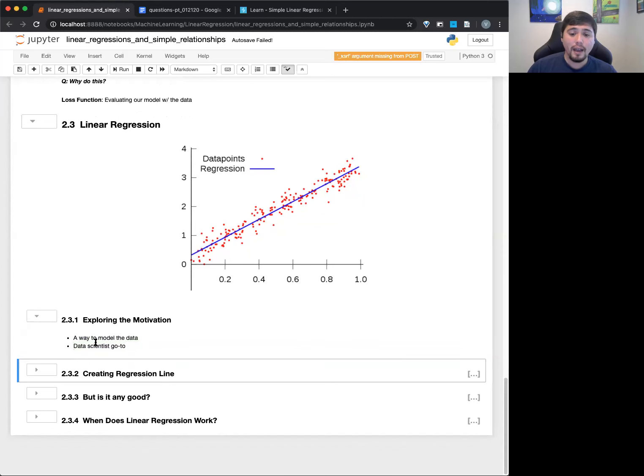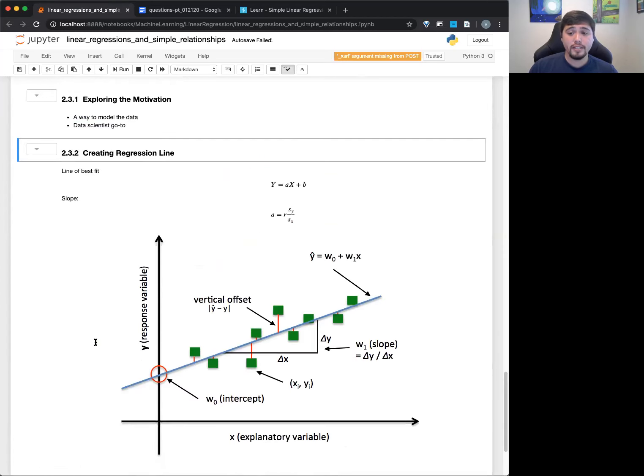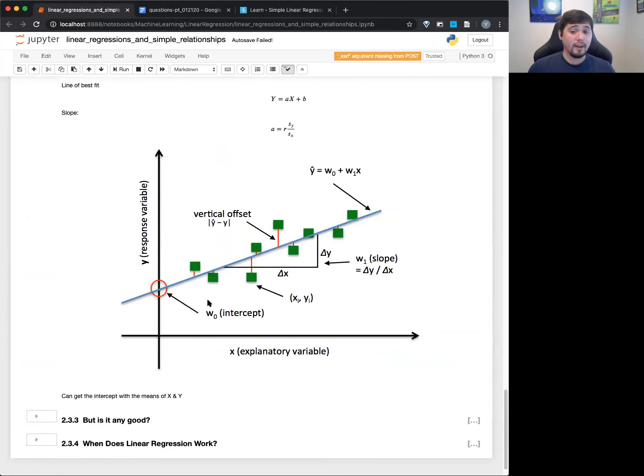All right. So, creating a linear regression. I love this little diagram here, because if you look at this, and I'm not saying you have to know it right now, but if you can look at this and understand each part and explain each part, you know linear regression. You will pass every interview question if anyone ever asks you about linear regression in general, because this is all you really need to know.